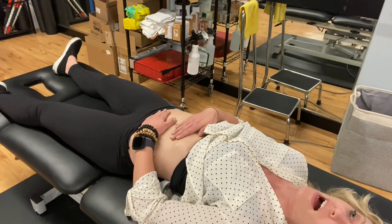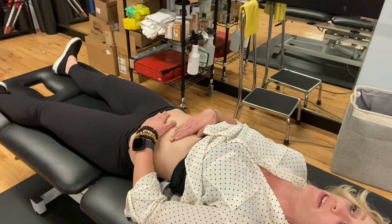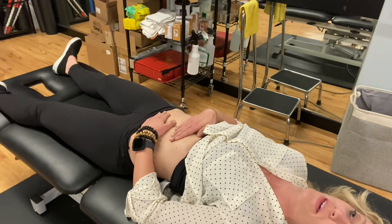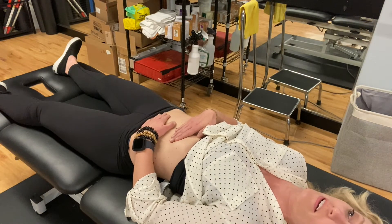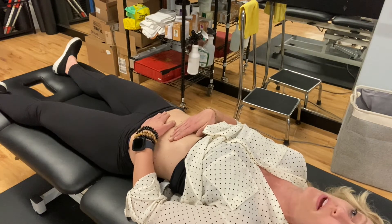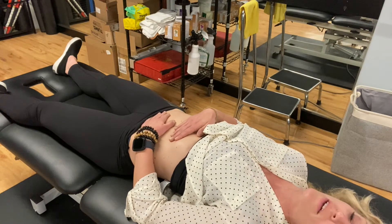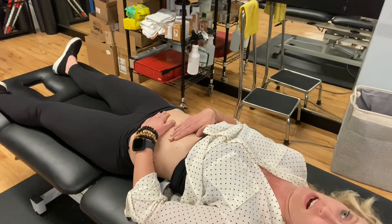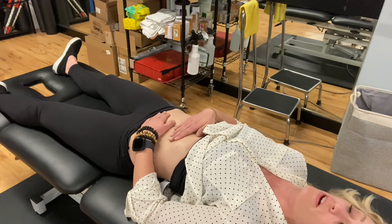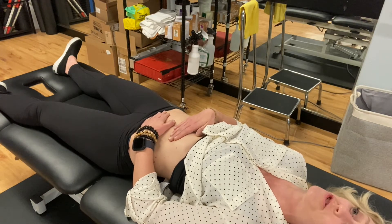As I lie here, I'm just focusing on being present to what I am feeling within my body. I'm not thinking about anything, not asking why. It might be tricky to feel this at first, so I tell my patients: try not to try too hard. It's okay if you don't feel anything. Just don't think about anything, don't ask why, don't ask if you're doing it correctly or not. Just do what I'm telling you to do and trust yourself.